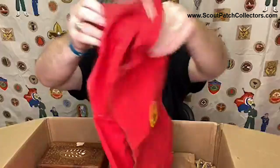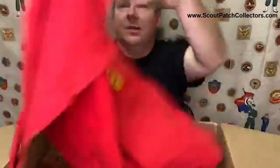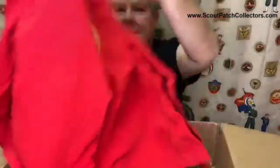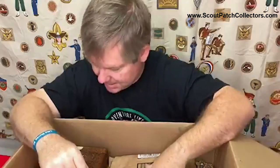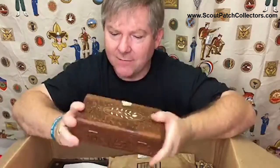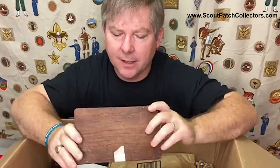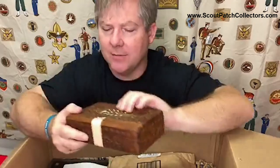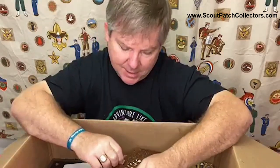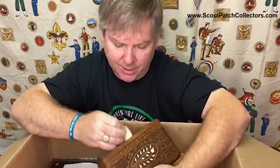During that time period, scouts were also wearing these cotton jackets, and he has another one here from the 1969 Jamboree. This looks to be a pretty good size. Someone was trying to call me, but I wanted to make sure the video didn't cut off. Here's a 69 Jamboree jacket. And now here's something very, very heavy - it's a wooden box, kind of like a jewelry box almost, definitely not too girly, and it's taped together. That's pretty intriguing. We've already seen a lot of the pins and that kind of stuff - I'm wondering what would be in here.